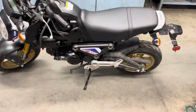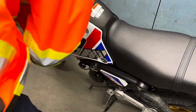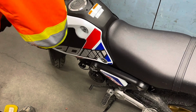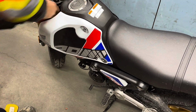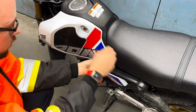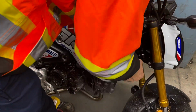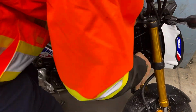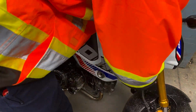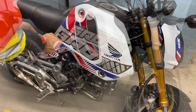Hey guys, it's been 24 hours, we're back, the panels are going on. This one, and this one. As stated before, use an Allen key with the 3 Allen key bolts for the side panel after you clip it on into place. And then there's 2 Phillips head screwdrivers. This part it's important to do with a stubby screwdriver. So we're on to the passenger side. Well, passenger side is kind of relative in a bike. The right side panel. Do the same thing all over again, and away you go.